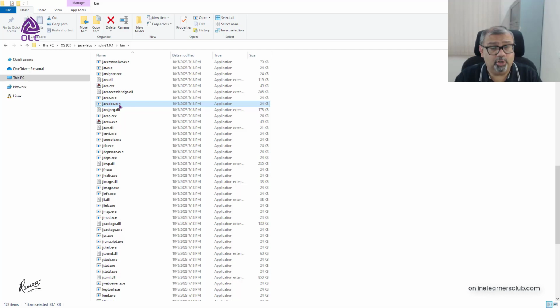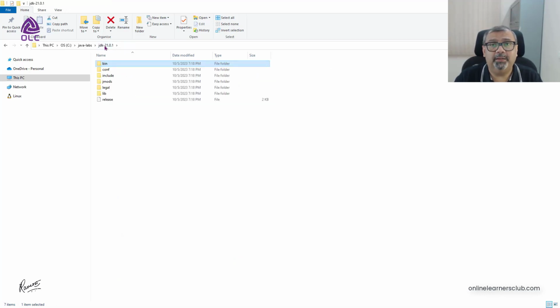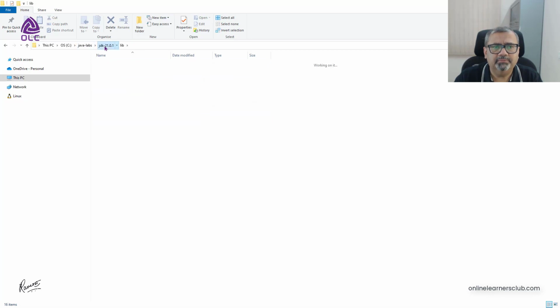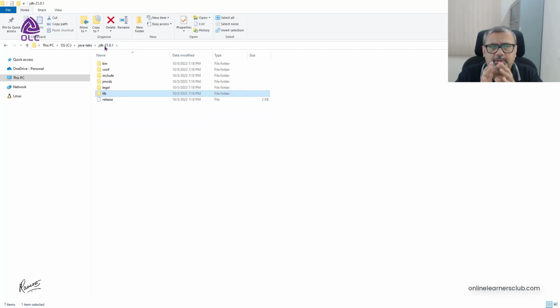You can refer to the documentation to get more details about each and every executable that is present. I also have the link under the resources section where you can get the documentation and links for various elements and utilities for the Java and JDK environment, including API documentation, etc. Then you have the conf, include and lib folders, where there are various libraries available. And this is what the JDK installation is all about.